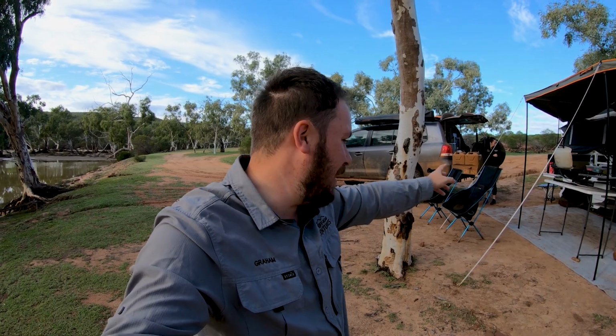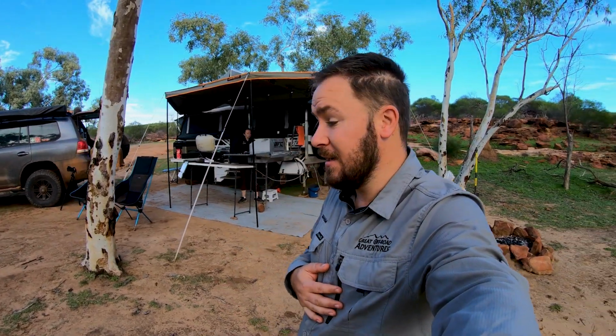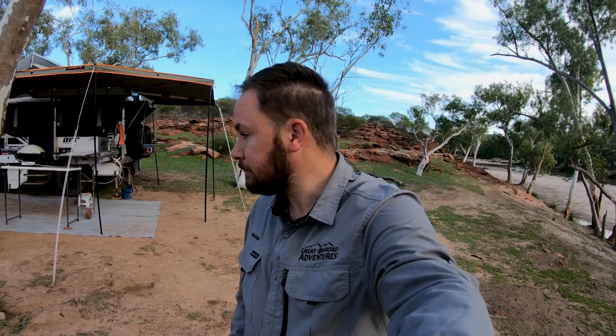If you have those Helinox chairs or another lightweight, cheaper alternative like them, you'll know that they blow over for absolutely nothing. In the slightest wind, they will tip forwards to the point where I nearly lost my one in the campfire today, this trip. So anyway, we'll lay them down probably under the camper just to stop them getting blown away, if the wind gets up. I don't anticipate it will.